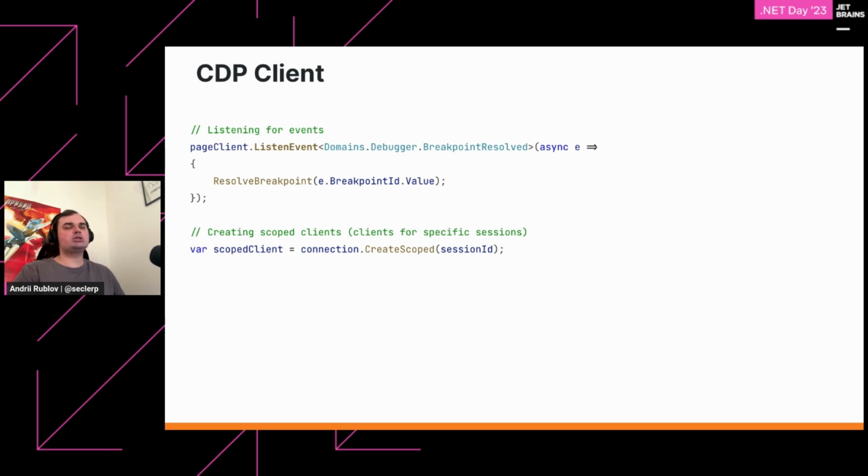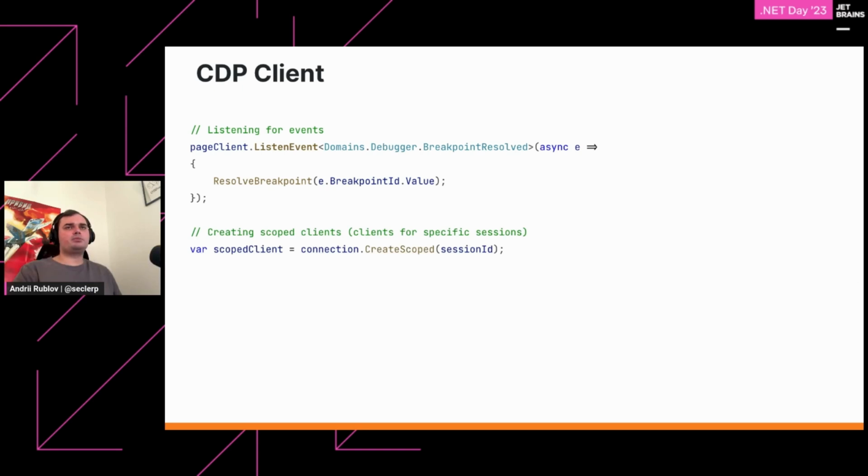In addition to sending messages, it is also possible to listen for events, as well as create new sessions, which are called scopes. We are trying to avoid binding to CDP terminology because we will be extending this SDK to the Firefox debugging protocol as well in the future, because Debug Proxy itself will support the Firefox protocol as well.